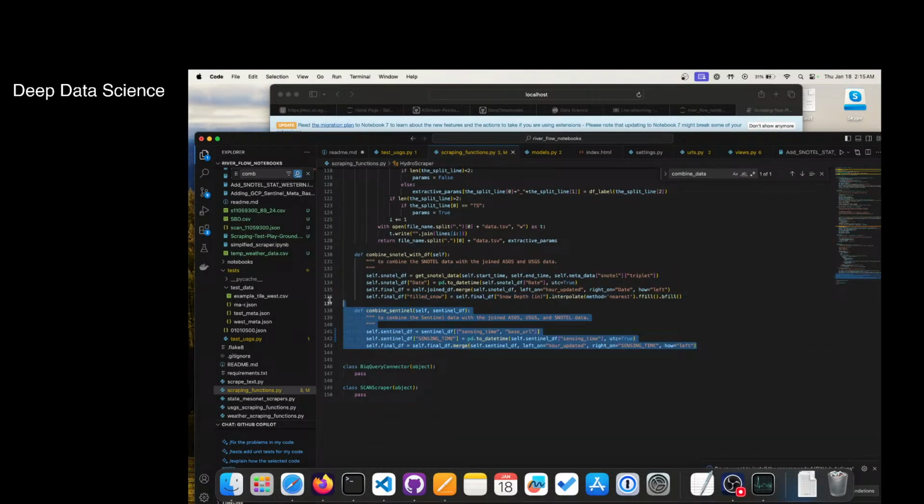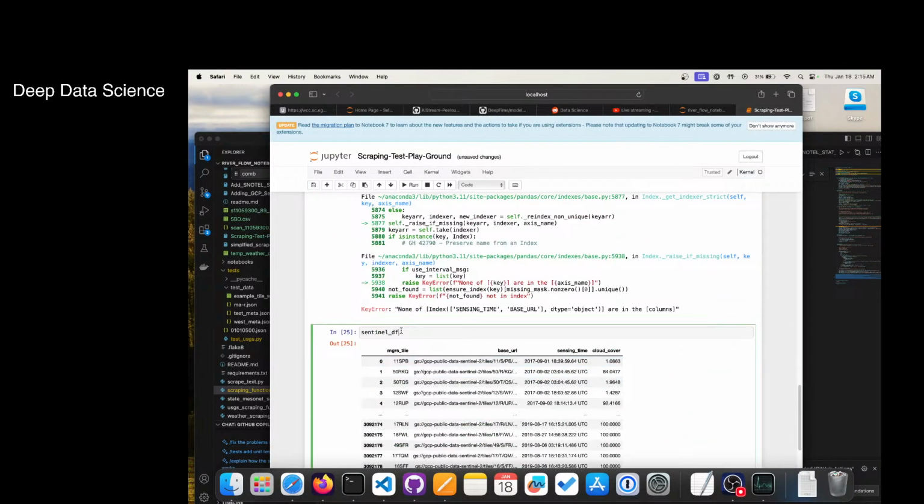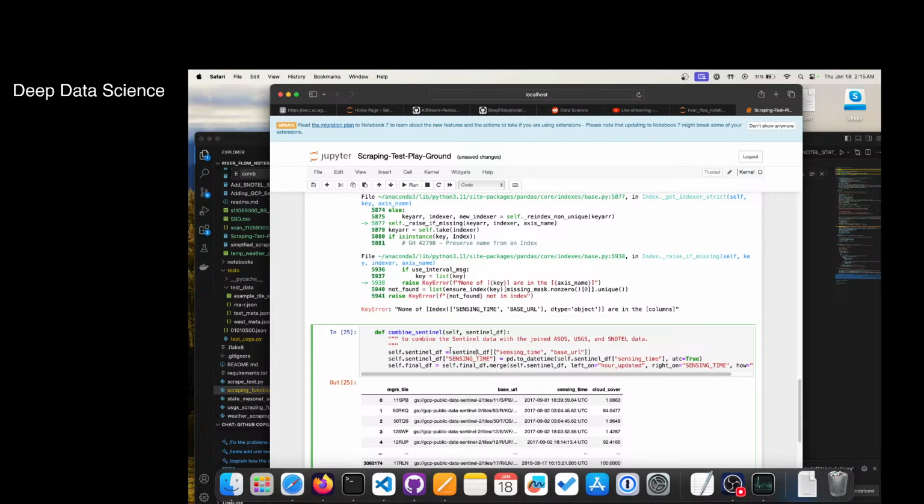It's a pretty simple function anyways. We just have to change the self stuff quickly. So self does blah, blah, blah, final df.